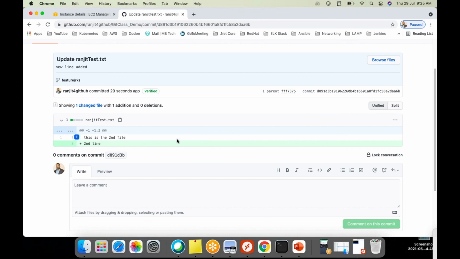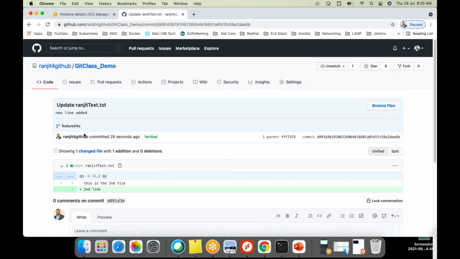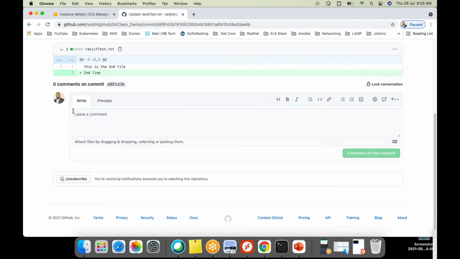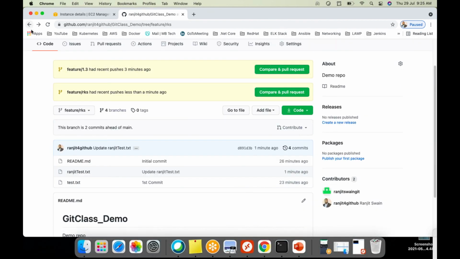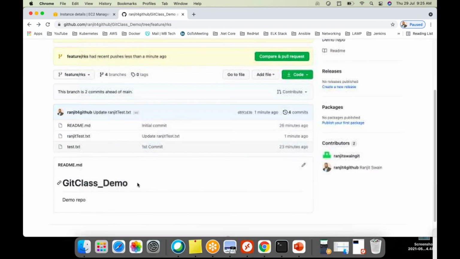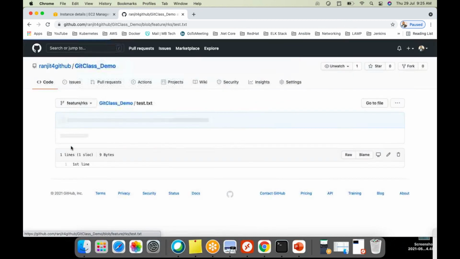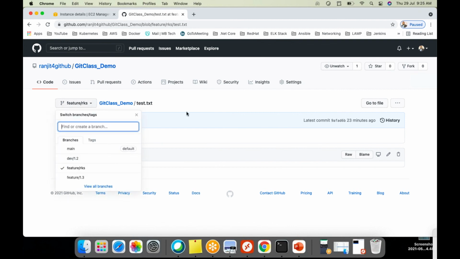Now if you want to see what other things are updated, just click on this link. See, you can find the difference here, the git diff, right? I did not show you the git diff. Now we have done lots of changes to this git demo. I'll show you in the command line later, don't worry.